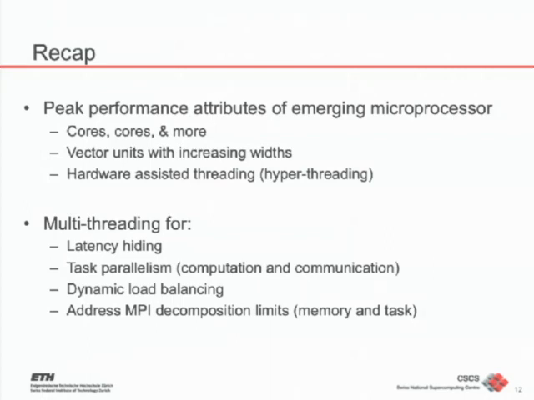But it's more and more cores will be the future. The vector units that we mentioned before, these SIMD instructions, are getting fatter and fatter. If you don't get good usage out of those SSE, AVX, and AltiVec instructions on these processors, you're getting a half or a quarter of your peak performance. And we have to look at hardware-assisted threading, hyper-threading.